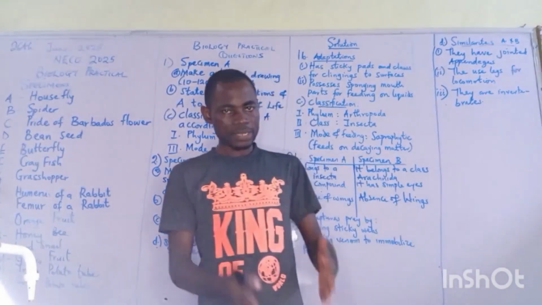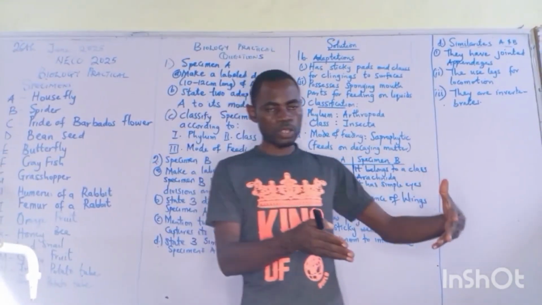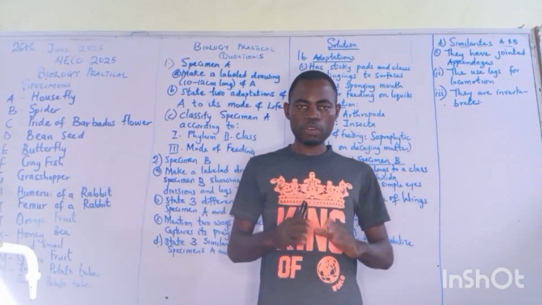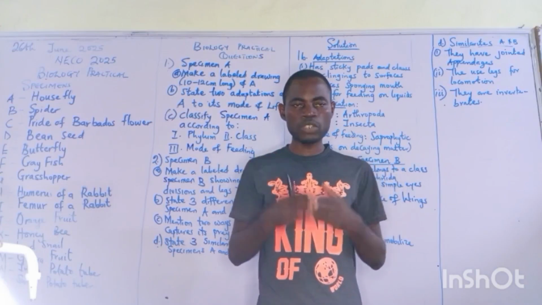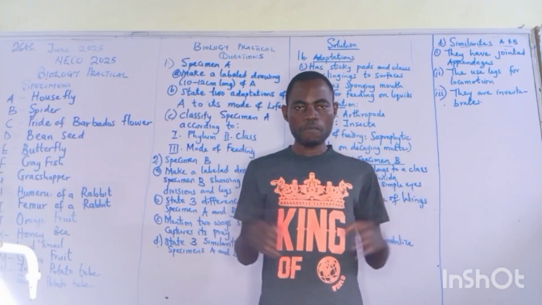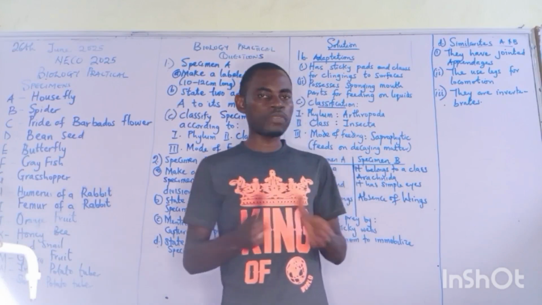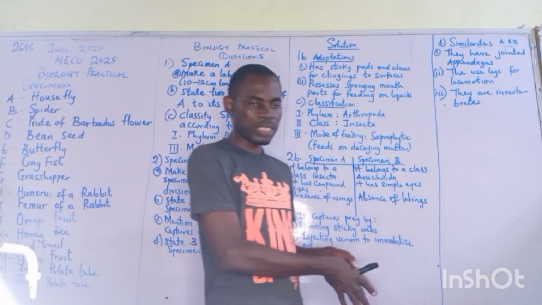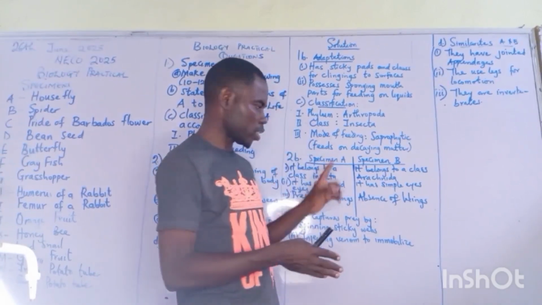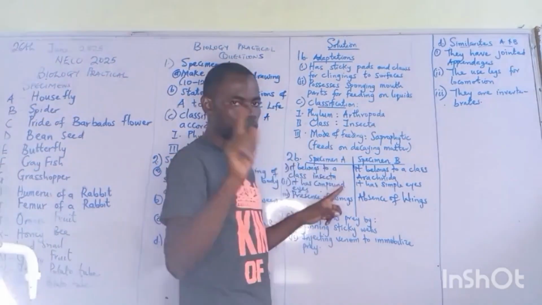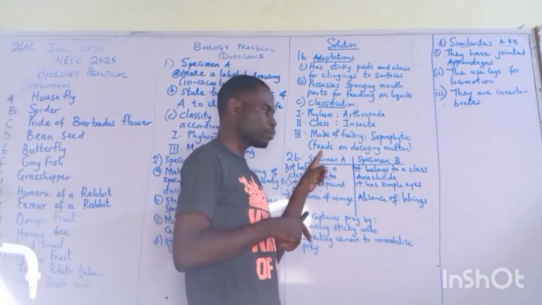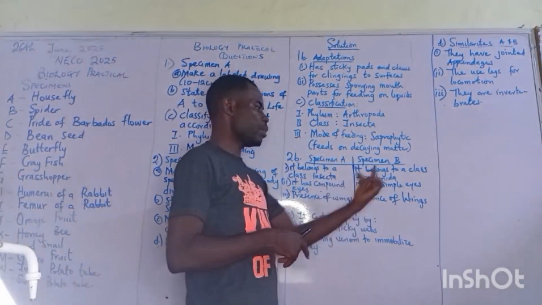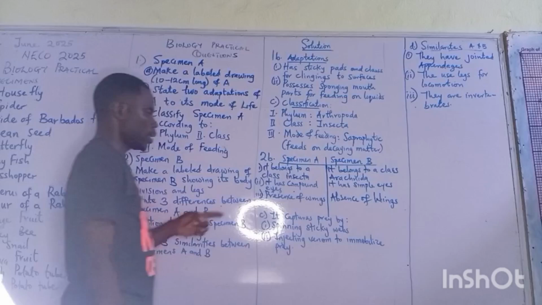You have seen the housefly on your screen, you have seen the spider on your screen. Now, you will look at it and see what the differences between them are. And before you bring out your points about differences, I need to tell you this. In science, generally, whenever we are differentiating, we use a table. So we need to prepare a table that will put one on one side, the other one on the other side. So that's what I'm having, specimen A. And notice again, in biology practical, you don't mention the name of the specimen. Because the word is telling you, you call it by what you are given: specimen A, specimen B.